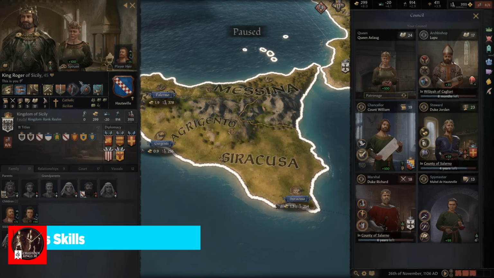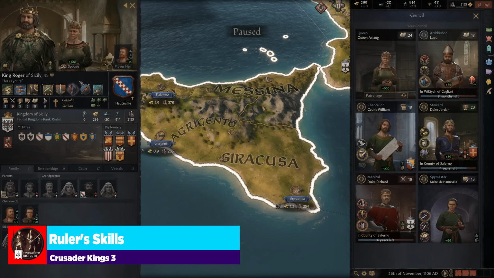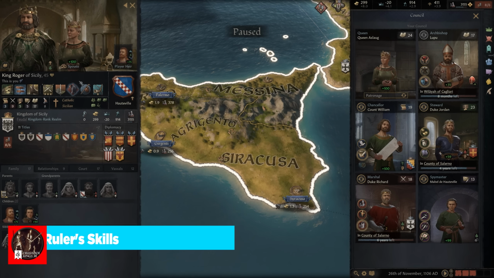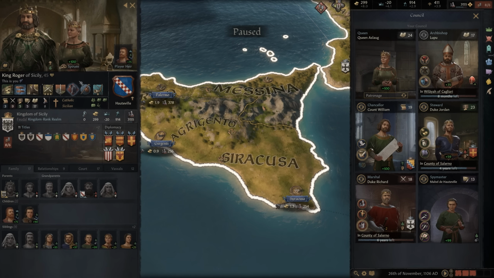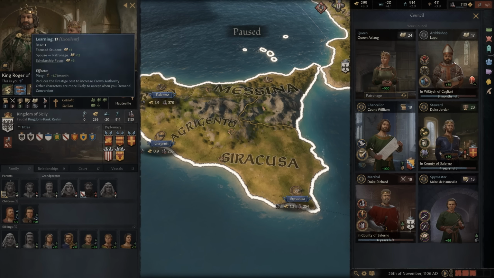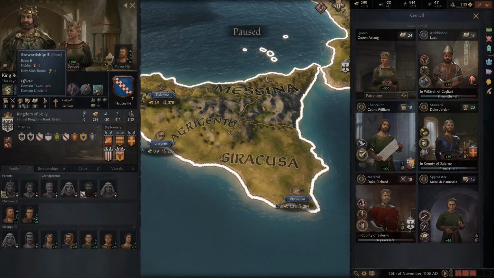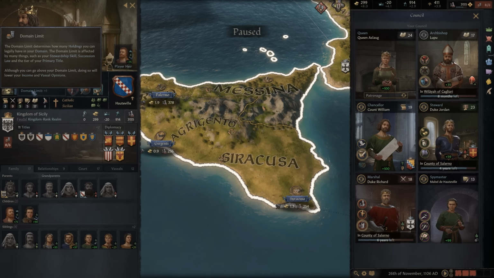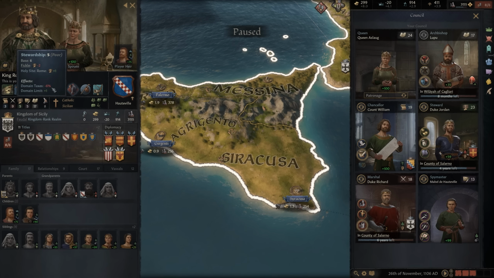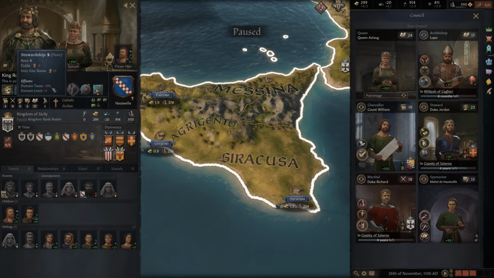Before we jump over into how to increase your domains, there's one thing I forgot to cover, and that is the individual character skills that you have. Not all of them are going to affect your levies and your tax rate and everything like that, but some of them really will. The chief one among them is stewardship. You can see at the bottom of this tooltip, it says effects: domain taxes and domain limit. Because my stewardship is particularly poor, I am incurring a penalty on my domain taxes, and my limit is only 1 because of my stewardship.